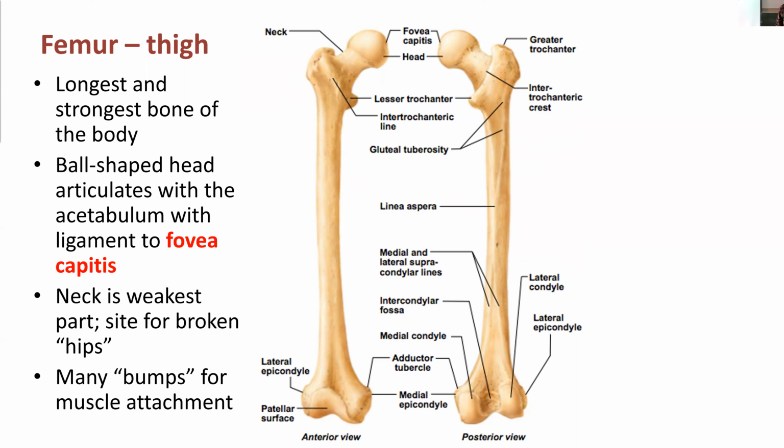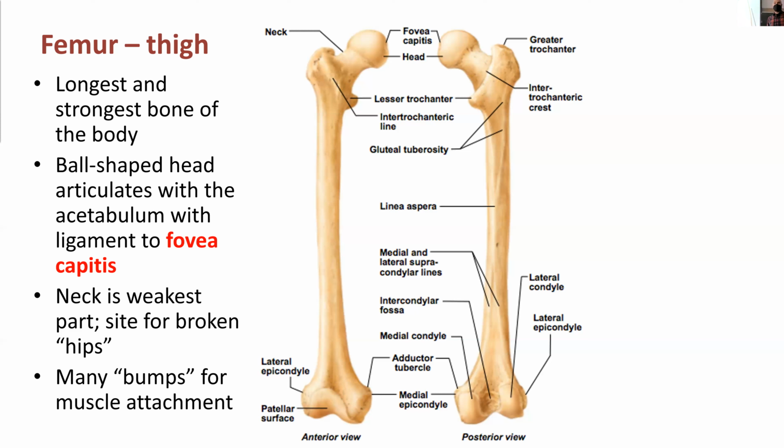I'm going to use this pointer. I've never used this in class. I'm always jumping, but we've got the greater trochanter, which is this spot here, and the lesser, which is this spot down here. Those are the only places in the body where we have this feature on a bone called the trochanter. Between them, we have the intertrochanteric line, which goes right here.